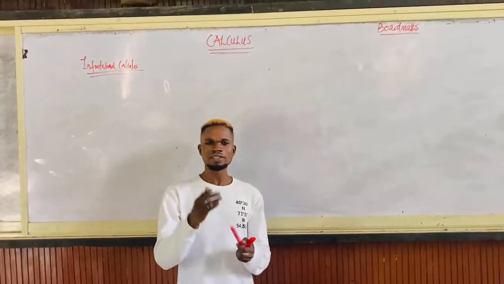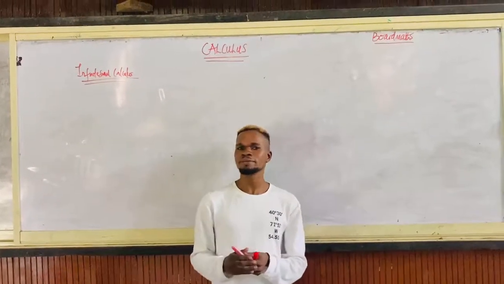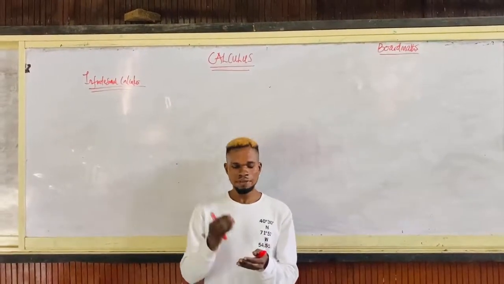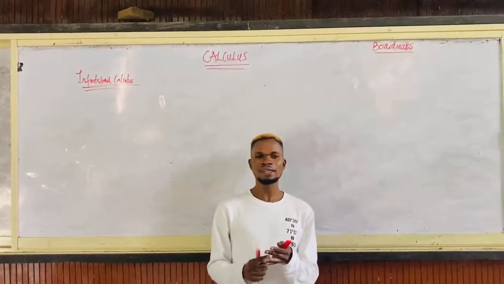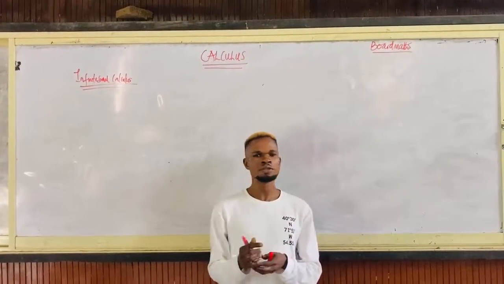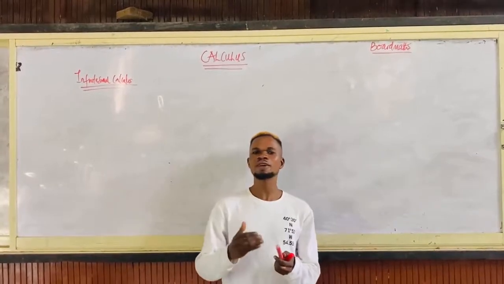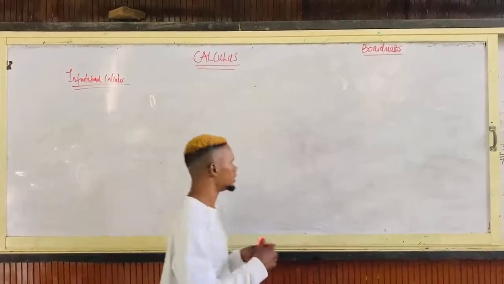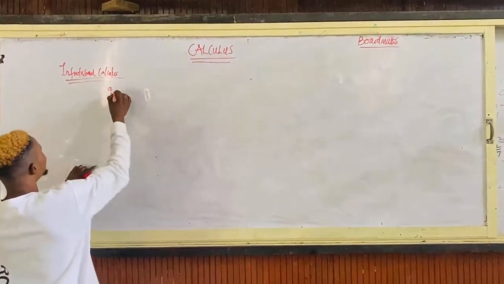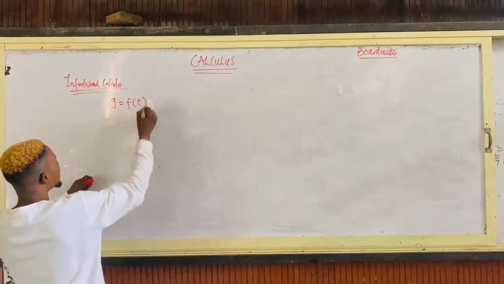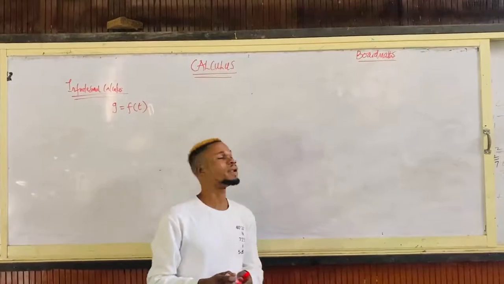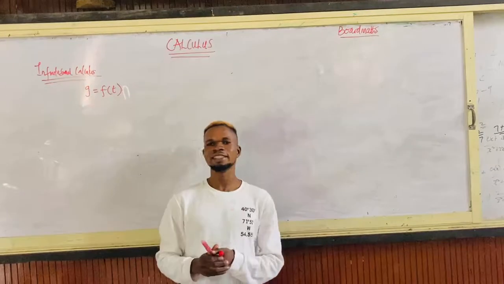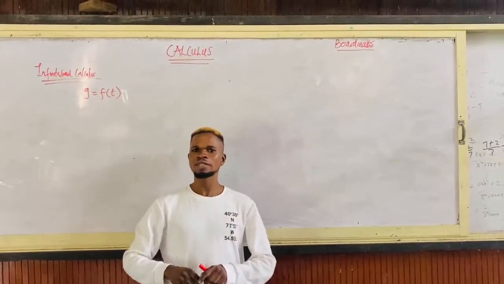Now, under calculus, we have what we call a function. Now, the example I used, which is the growth of a small plant, is a functional relation. The factors, which are moisture, sunlight, and temperature, affect the growth of the plant. But if these factors are constant, then the growth of the plant is said to be a function of time. That means the growth of the plant depends on what? On time. Now also we have variables and constants.